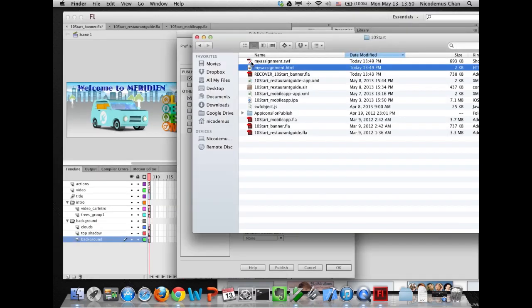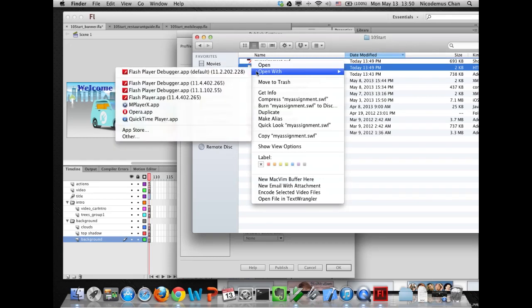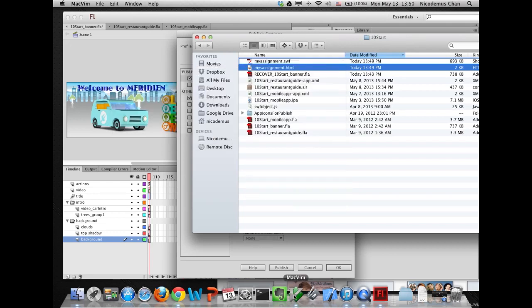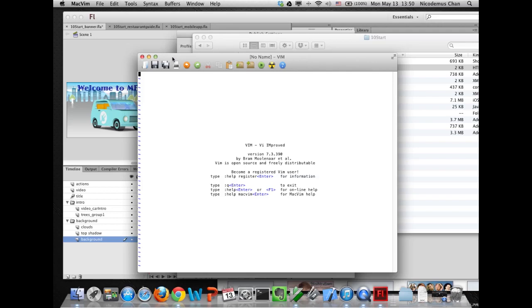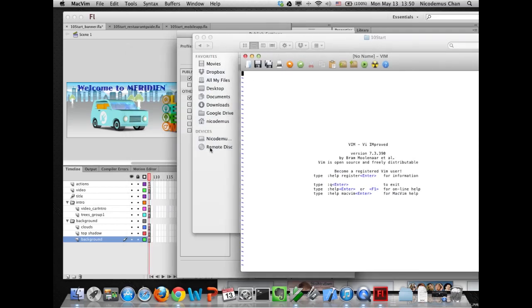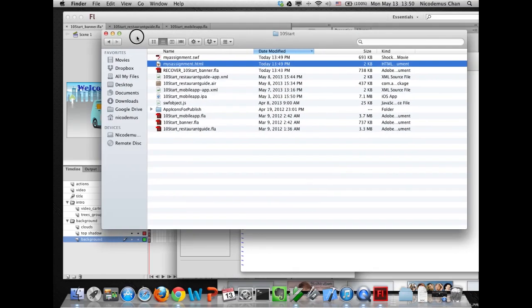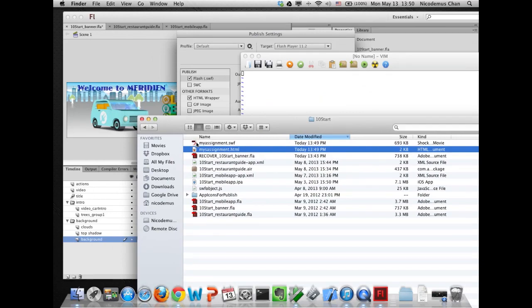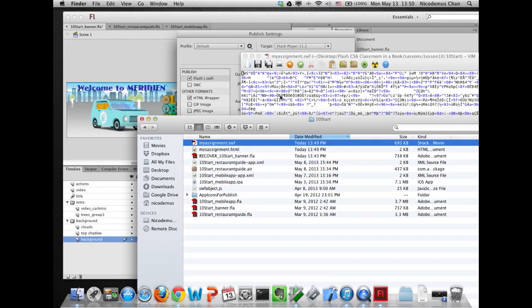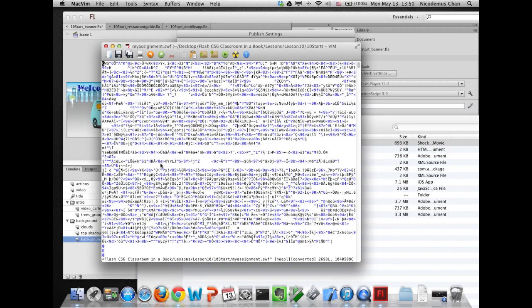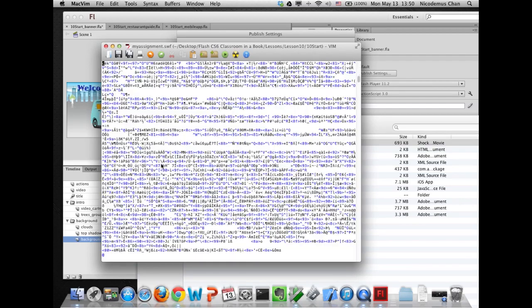So let me see. I'm going to open up my Vim. I'm going to put it into my SWF file over here. Other keywords here, wow, it's pretty hard for you to find.